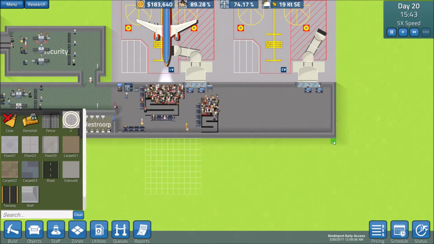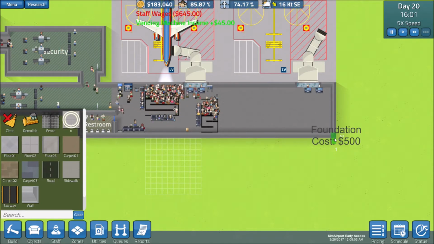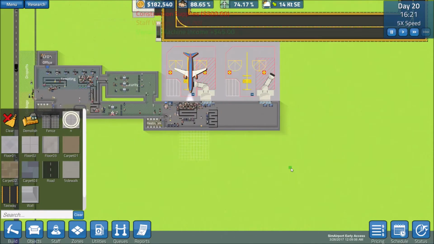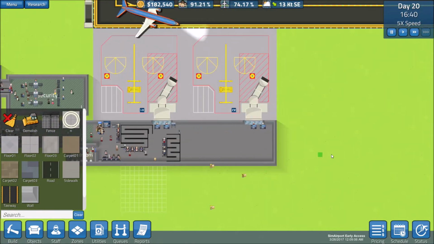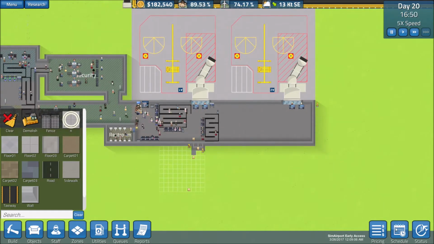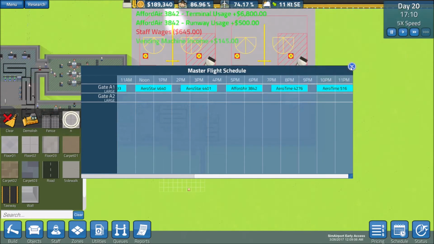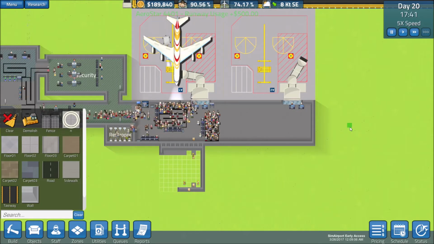Actually, what's the cost if I were to do this? More than I really want to spend right now. Cancel. Alright, so we've got gate A2, but we're not using it yet. I could move things down, but I'm not going to yet. We'll probably get this finished and get it ready for day maybe 21, maybe closer to day 22.